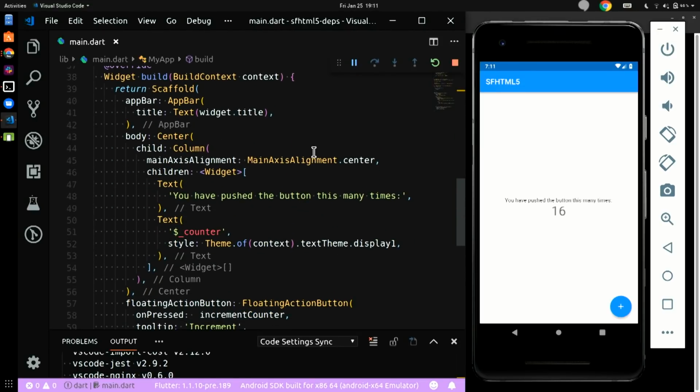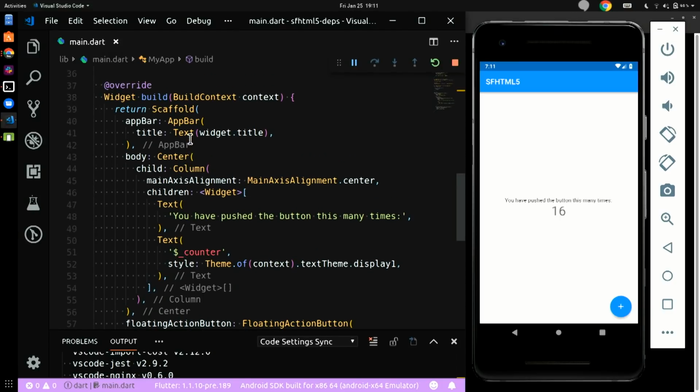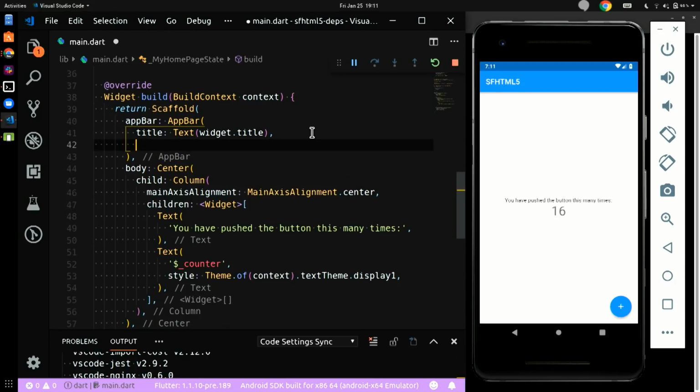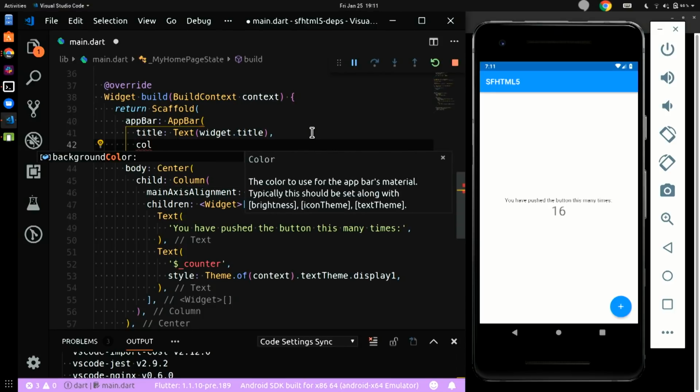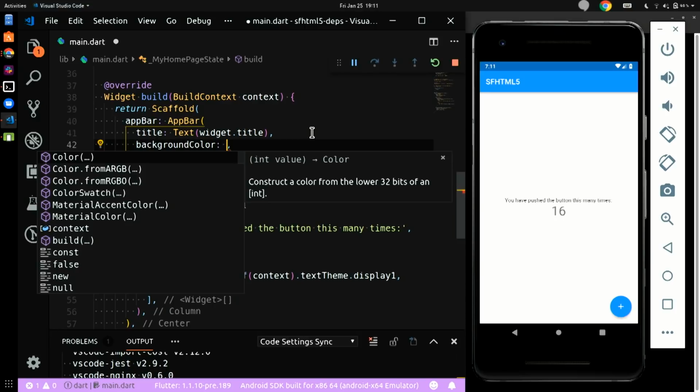Let's see. So this blue bar across the top, that's an app bar. That's a built-in widget that is part of the material package. The blue is very common, so maybe we'll give it a different background.